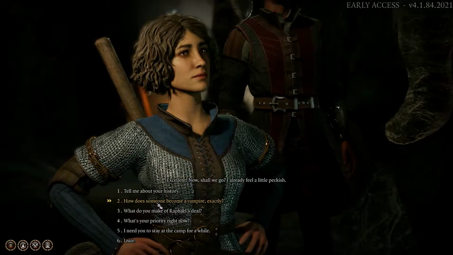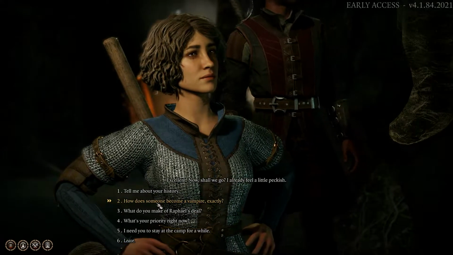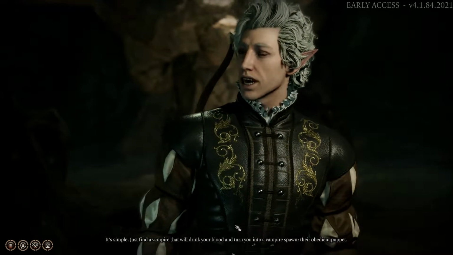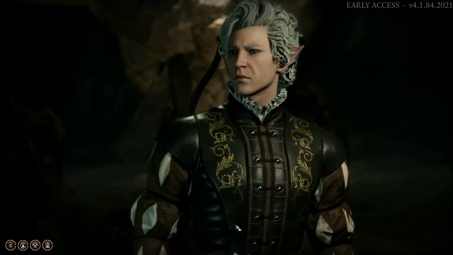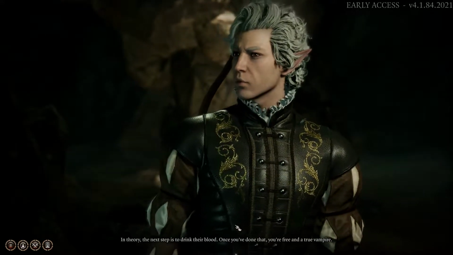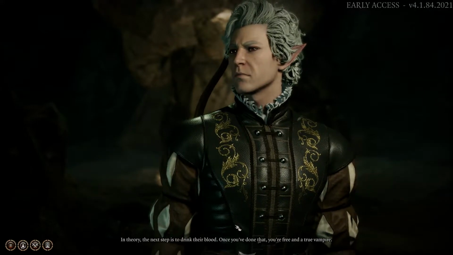And just to be clear, how does someone get turned into a vampire? It's simple. Just find a vampire that will drink your blood and turn you into a vampire spawn. Their obedient puppet. In theory, the next step is to drink their blood. Once you've done that, you're free. And a true vampire.